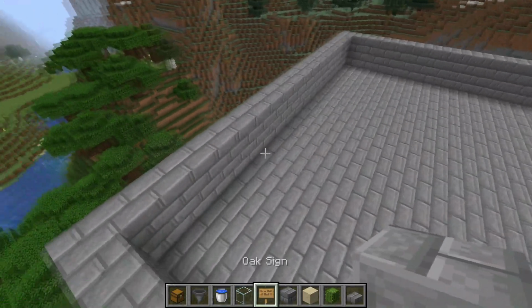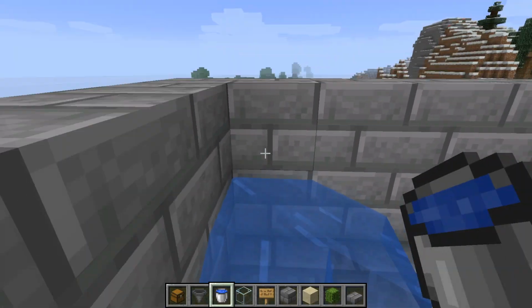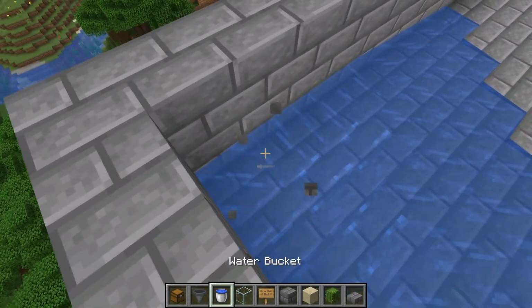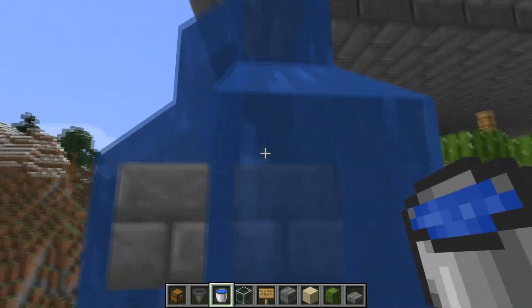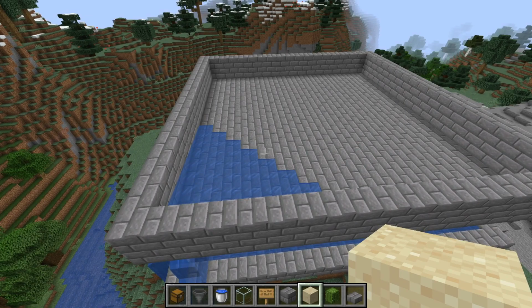The last very small difference is that you're going to want to place your water down against the side. If you place it down on the slab, it's going to go through the slab. It's just a very small, minute detail, but it's just something that could be a problem for some of you, and that's the fix. Everything else in the build stays the same, so I'm just going to finish up the second layer and show you what a 2-layer cactus farm looks like.